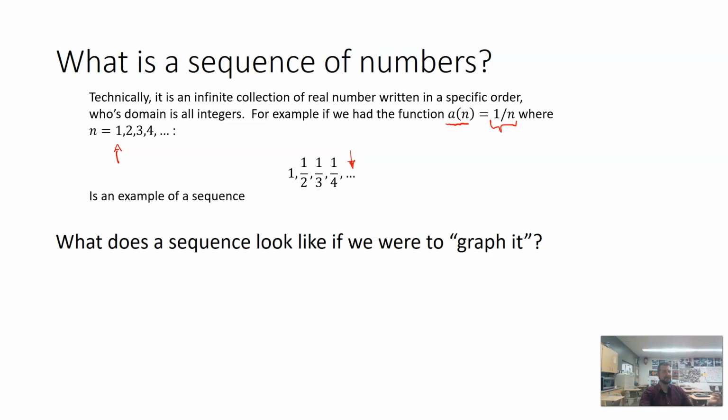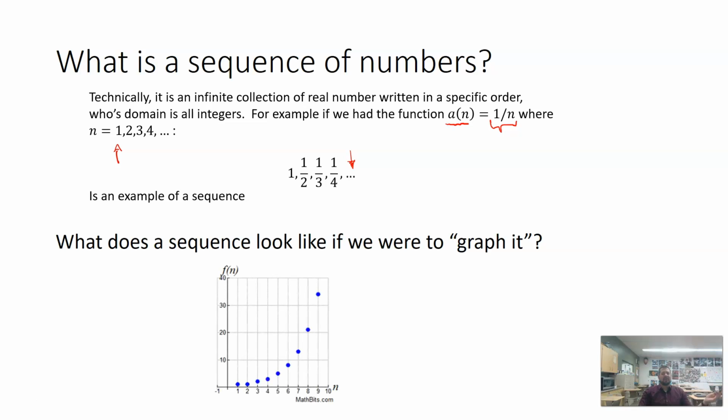Now, when we graph a sequence of numbers, and your calculator has a mode for this, although it's kind of stupid to use it because we can talk about why a little bit later, when you graph a sequence of numbers, because you're only plugging in the integers into the function, if you will, what a sequence of numbers looks like is a bunch of dots that follow a pattern. And we do not connect those dots together. Because this is what we're getting, and I don't know exactly what this sequence is, but this is what we're getting as we plug in different numbers. We plug in 1, we plug in 2, and you can see that they follow this pattern. And you'll always be able to see the pattern, even if you don't know exactly what the sequence equation is. So when you graph a sequence, that's what it looks like.